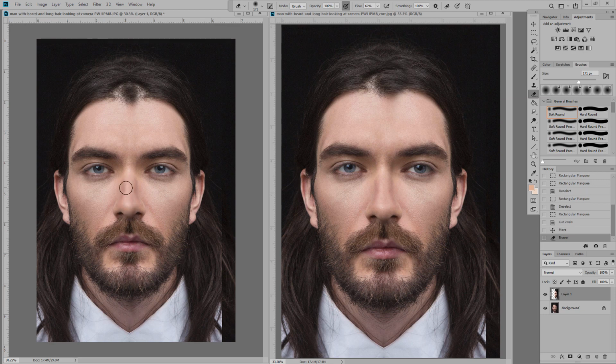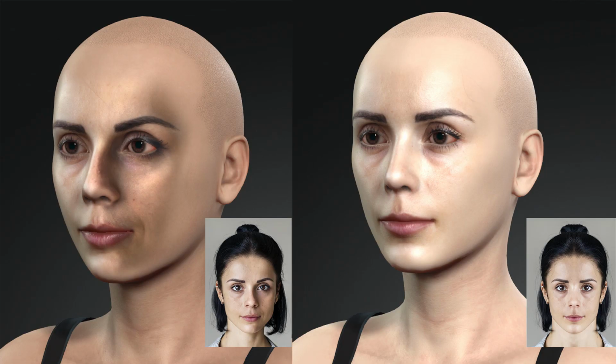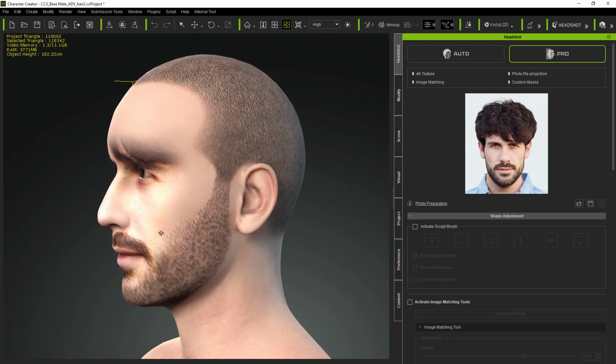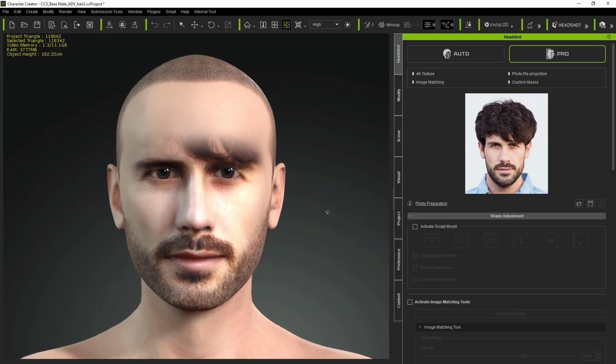Now, this particular photo is straightforward to improve using this simple approach, but if we compare the resulting models, you can see a significant difference between the quality of the results which Headshot produces. And particularly for photos where the subject is face on to the camera, you can use mirroring to quickly improve instances of skin shadowing, as well as when head hair may be covering the face. But what if the photo isn't suitable for mirroring, and if, as here, the model appears distorted because of the hair over the subject's face?